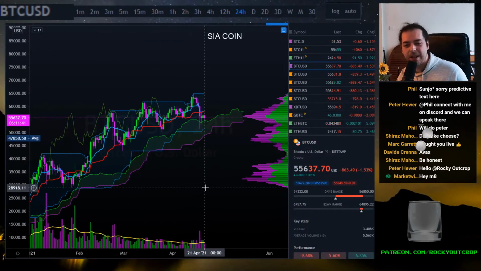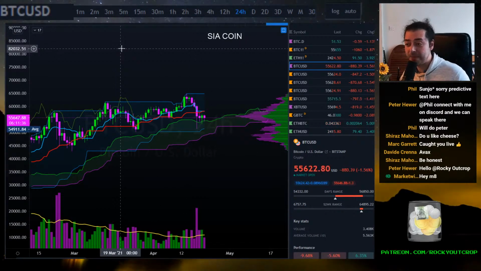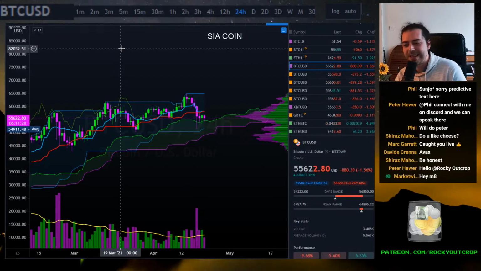So this is the Bitcoin price action up behind me right now. I'm Rocky Outcrop, and welcome to the show. I wanted to talk about the 50% point between previous highs and lows, and how it is so often incorporated into indicators, and it also has a similarity to moving averages. If you think about the difference between the high and the low and going for that midpoint, that's kind of like an average between those two prices, or you could say that's precisely what it is.